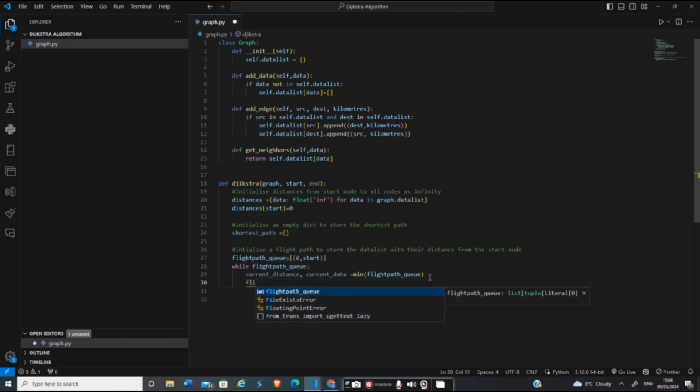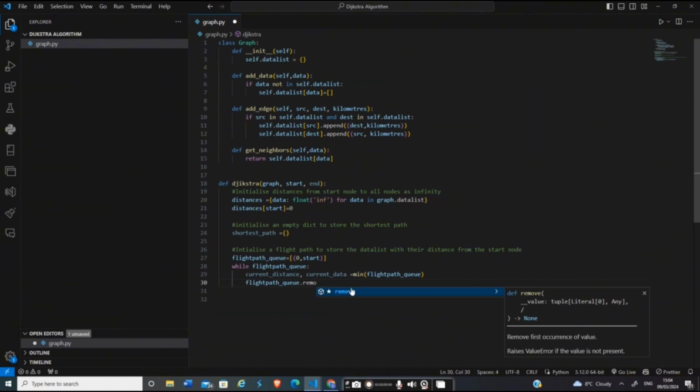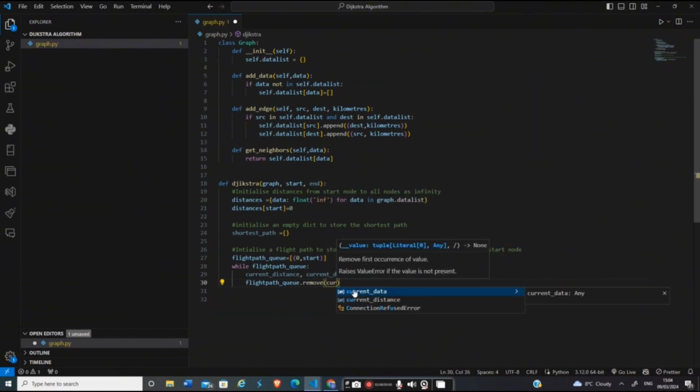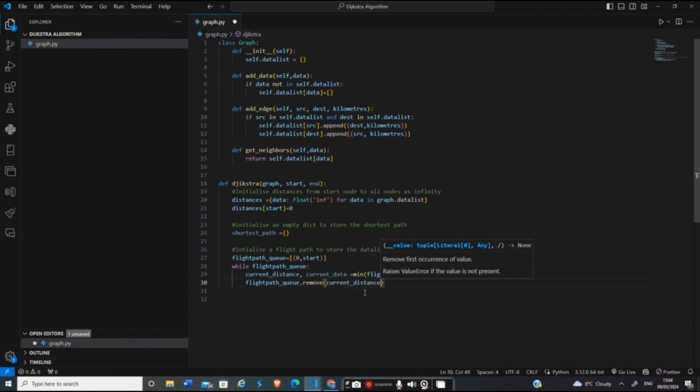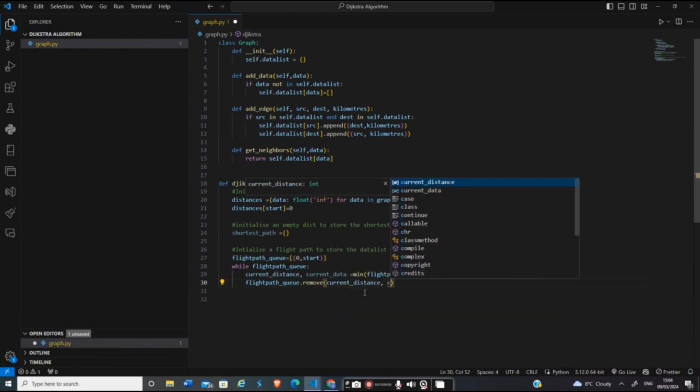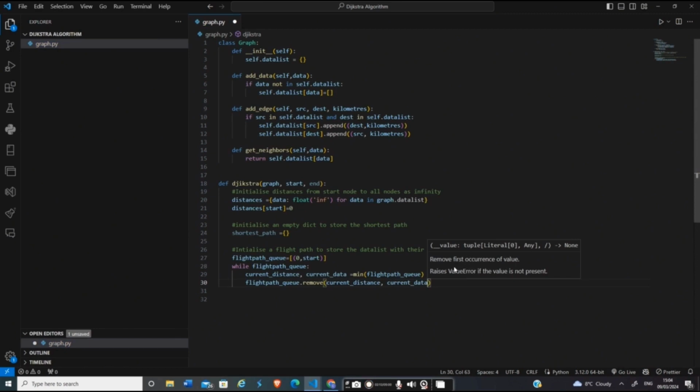Because we set our distance to be 0, we want to make sure that our current distance will be greater than the distances. So that is just the next step.